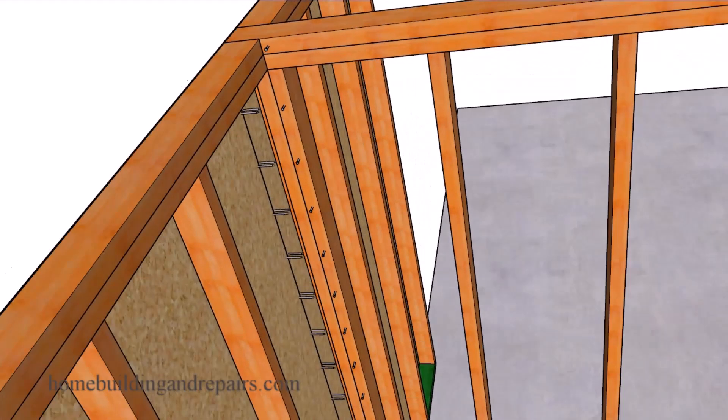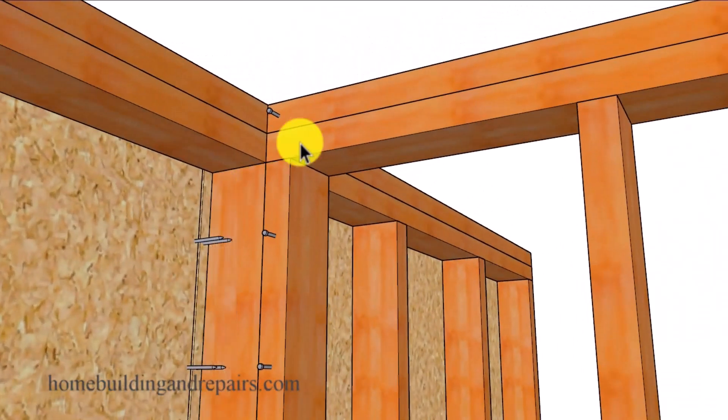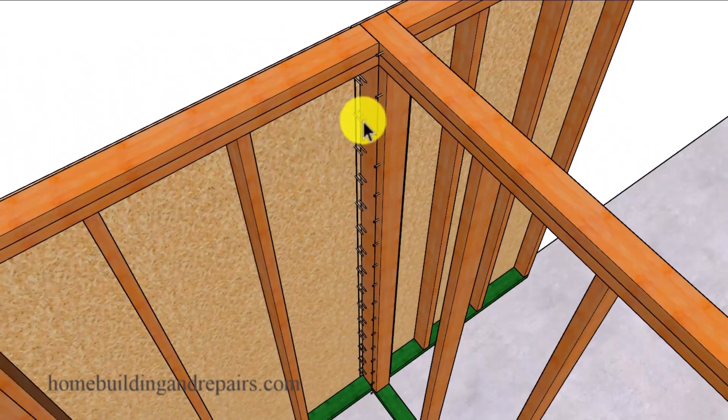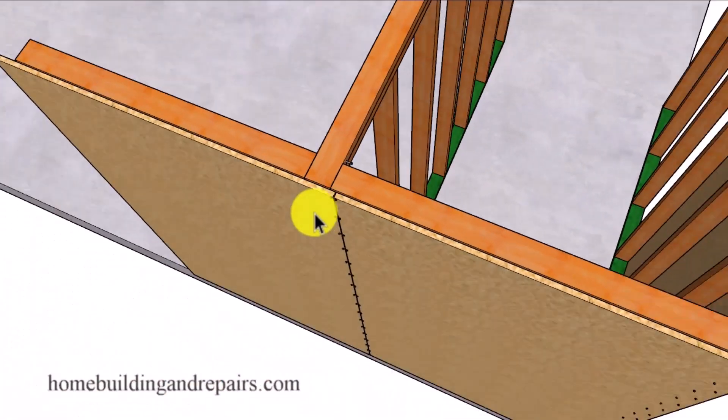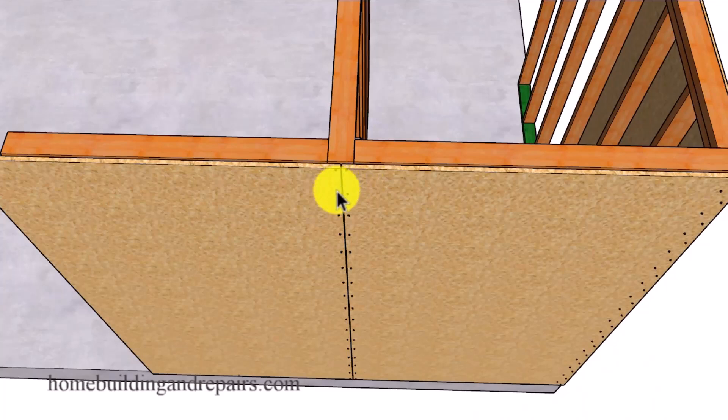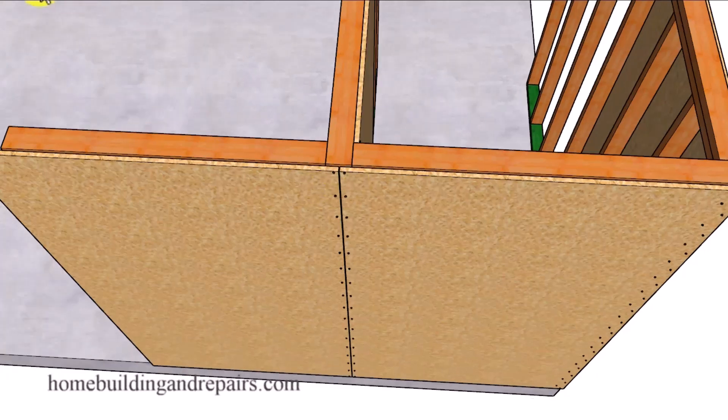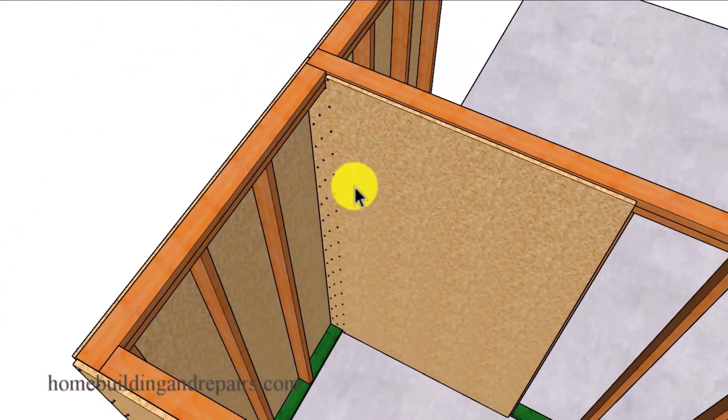And all we need to do to make this stronger is to install a 4x4 here and then run the shear panel over to here. And of course, we're going to have to redo the shear panel on the other side to make this connection stronger. You might not need to relocate the shear panel. Something like this might be okay, but why do it when all you need to do is break the shear panel on the center of the 4x4. So that instead of having an inch and a half to nail the two pieces of plywood at the break together, you'll have three and a half inches. And of course, by running the shear panel all the way over to the 4x4, like you're looking at in this example here, we're going to get an excellent connection between the two shear walls.